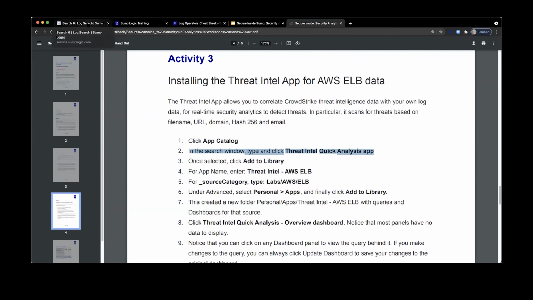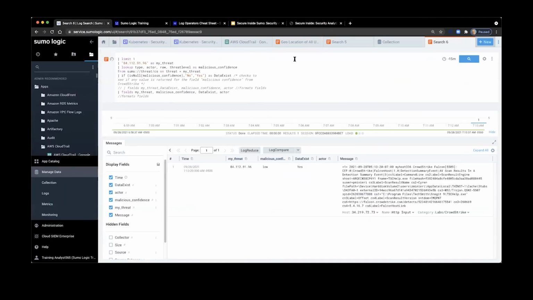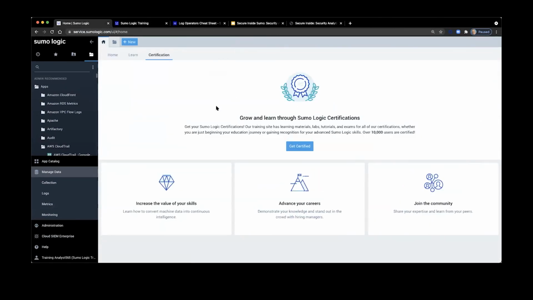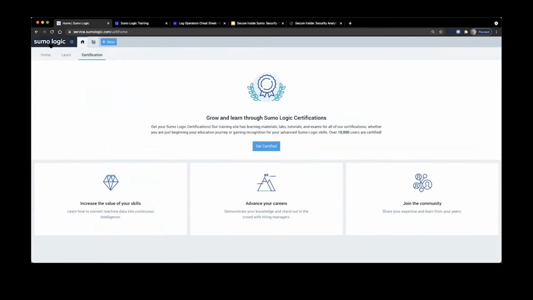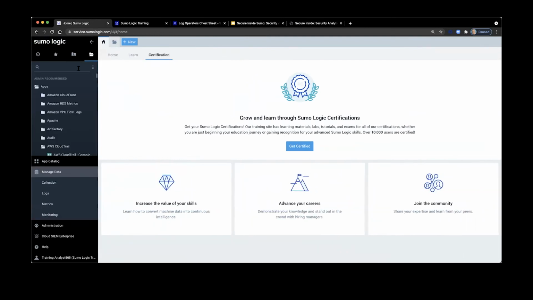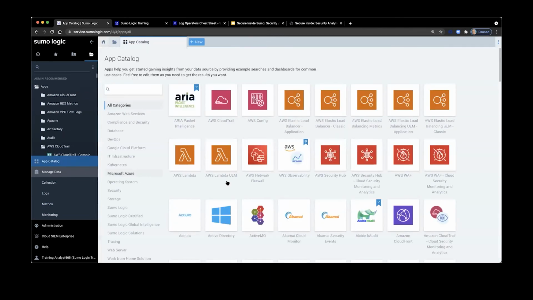So let's go to our interface here. And as I said before, let's clean up the mess. So I'm going to right click and close all tabs. And I'm going to go on the left-hand side. Now, if you see no black on the left-hand side, if you see Sumo Logic with, some people call this the hamburger icon, options, you can click on that. And what the lab says to do is go under application, app catalog.